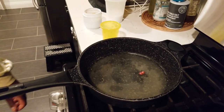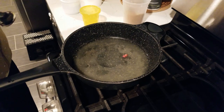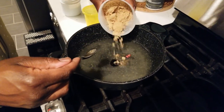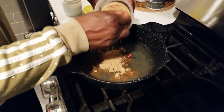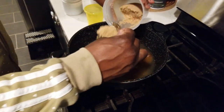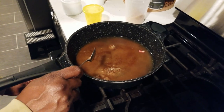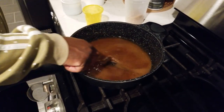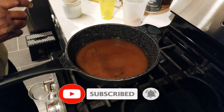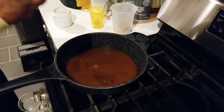You can see the discoloration — that's starch from the ginger. That's what the starch does. We have three cups of sugar here but we're not going to put all three cups because it's way too much sugar. We're going to put the fire on medium, let it boil down, and add a pinch of salt. Then we're going to add cinnamon.